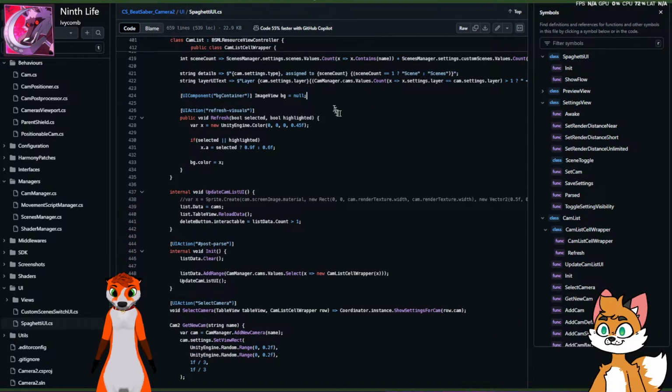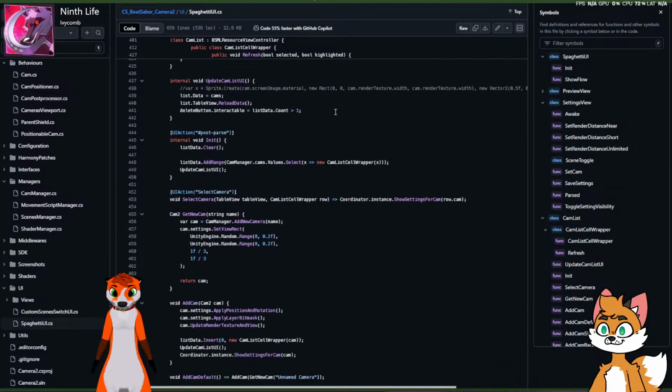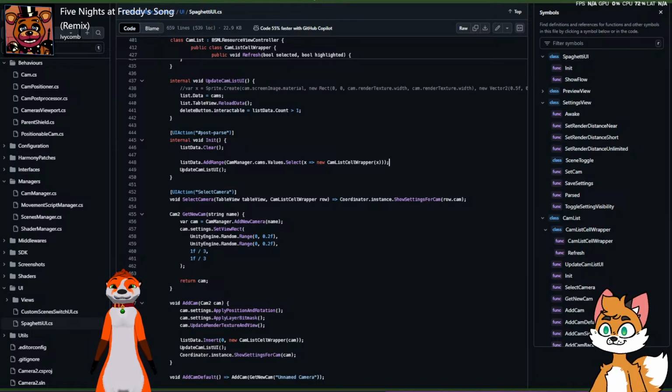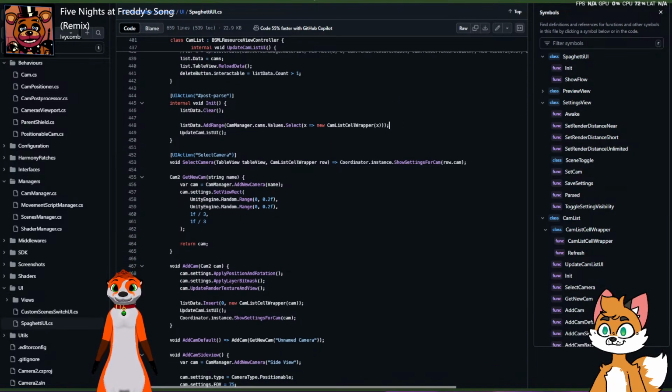There's background container, refresh visuals. There's the post parse. Add range, please select camera cell wrapper of X. Okay.